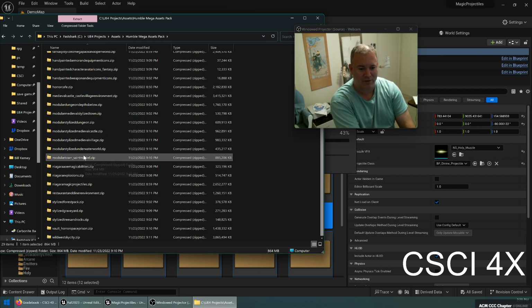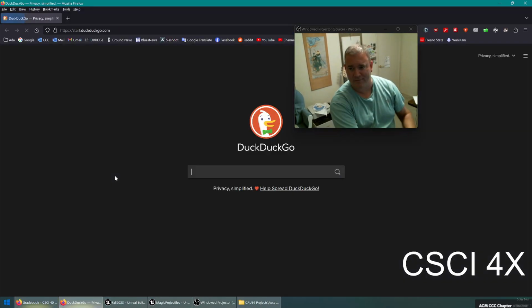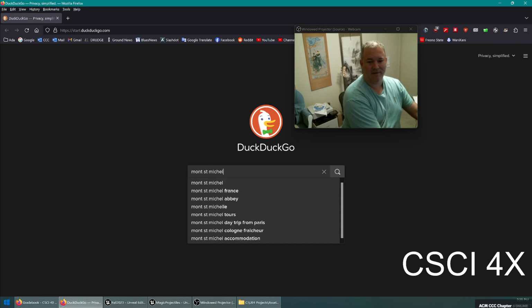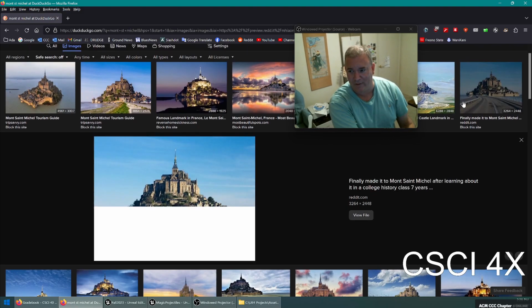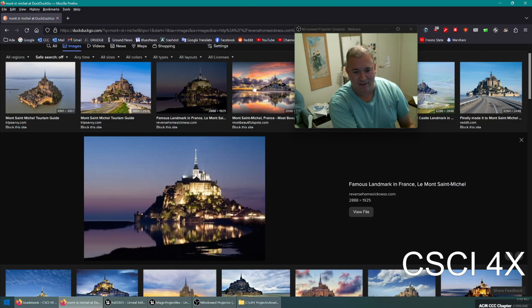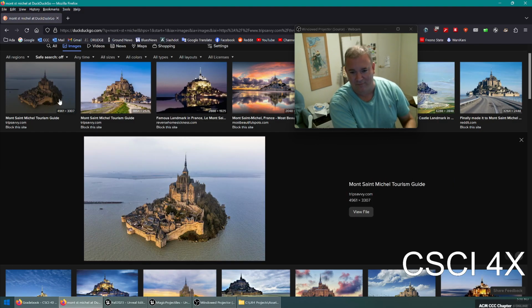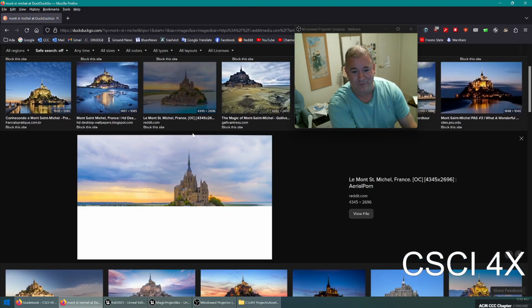Modular town, Small Saint Michel, which is an amazing place to visit. If you ever get the chance, Small Saint Michel is in France. And it's this little island fortress monastery that's connected to a causeway at low tide, or actually most of the time now. And it is just an absolutely gorgeous place. Like, if you love medieval history like I do, I spent the night in that building right there, and man, it was a cool experience. Walking out on the castle walls, you know, in the middle of the night, listening to people drinking in the taverns above. It's really cool.